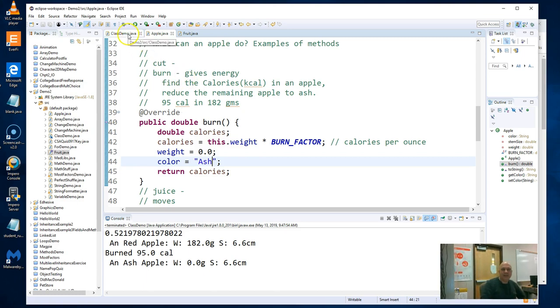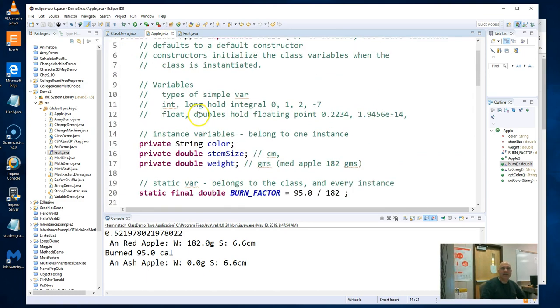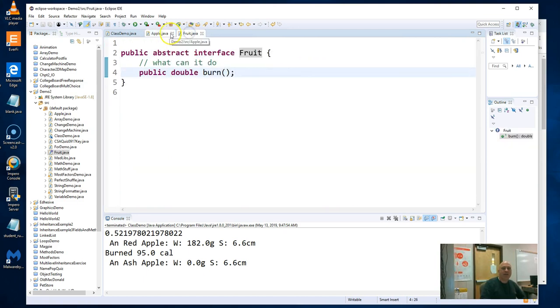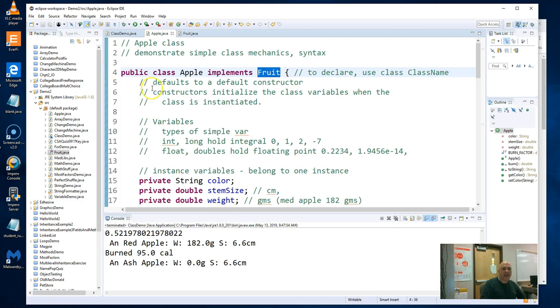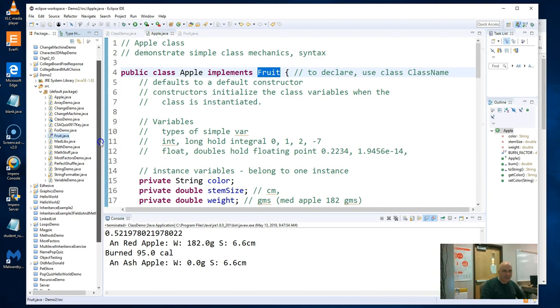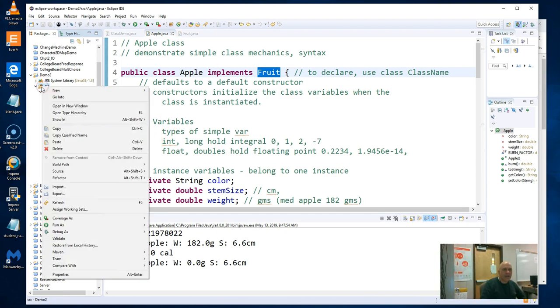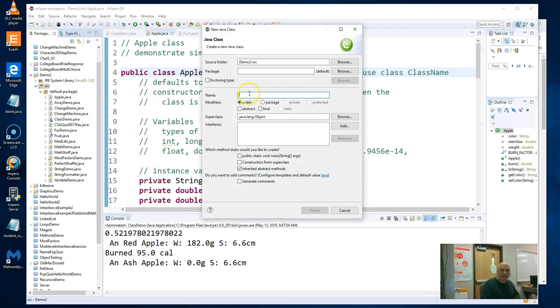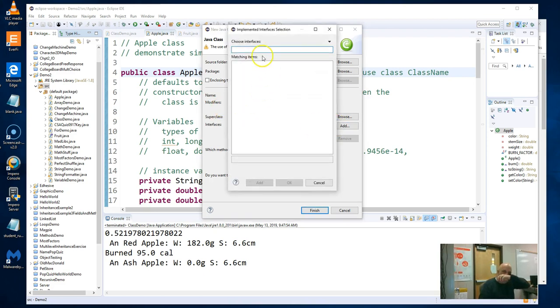So here we see how an apple can implement an interface. We can also derive an apple from something else. So let's make a gala apple. I don't know what the difference between apples and gala apples are. So we're going to make a gala apple. I can go source. The other way to make new files is to use the class. We're going to make a gala apple. The gala apple is going to implement, going to add an interface here. And we're going to make an apple.